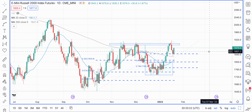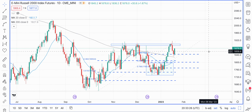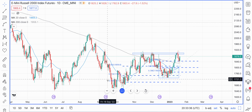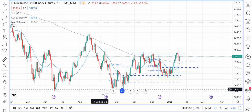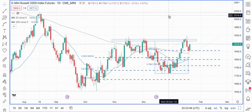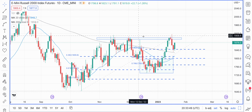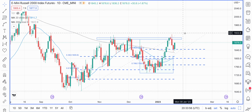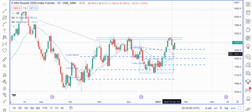Okay, then let's take a look at the Russell futures contract. The Russell one is actually very interesting. As we had discussed before, small caps were the first ones to get hit, and now they seem to be recovering. Although it is debatable if it is indeed an inverse head and shoulders pattern, we don't really follow that pattern that much here. We mentioned in our last video that it found resistance here, and it was not able to take out this resistance zone, which is a double top, now a triple top. What is good is that the price is trading above the 200-day simple moving average, but on the daily basis the 20-period simple moving average has not closed above the 200 yet, though it's getting close.